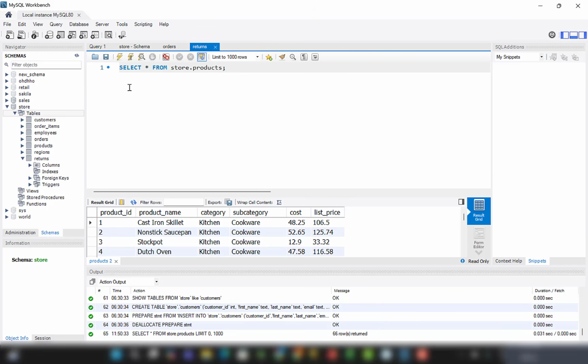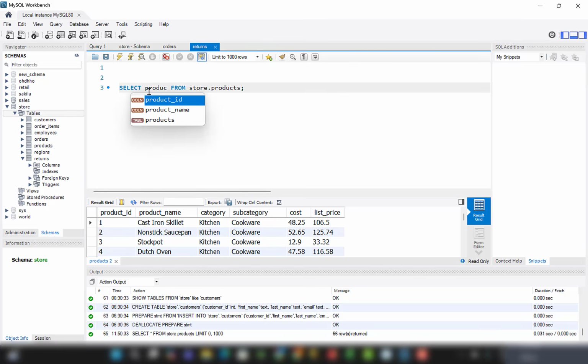Now we're bringing back all our columns, but what if we wanted to bring back just one column? You would just bring back something like the product name, which would be one of the columns. And as you type in MySQL, the IntelliSense will pop up. So I'm going to bring back product name.